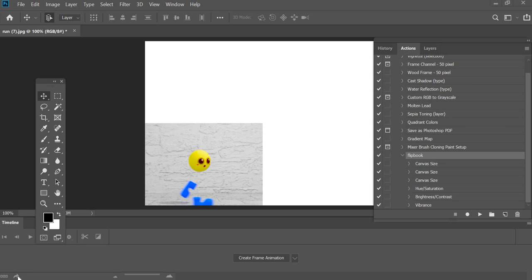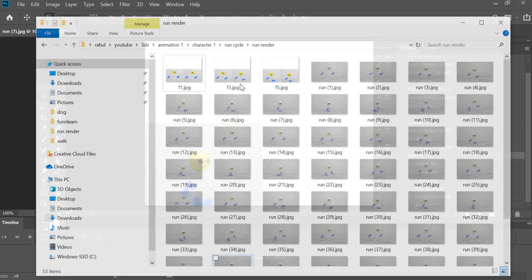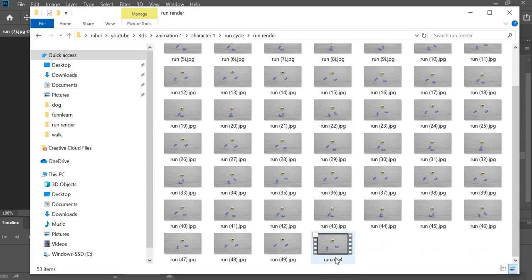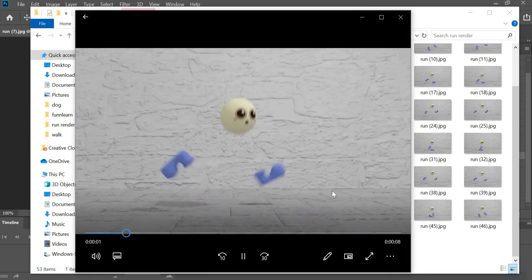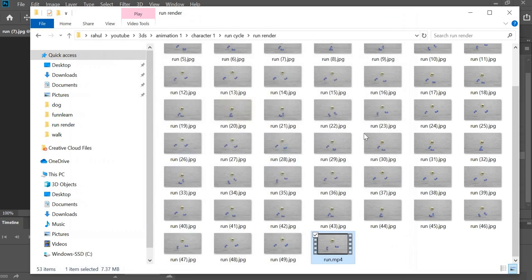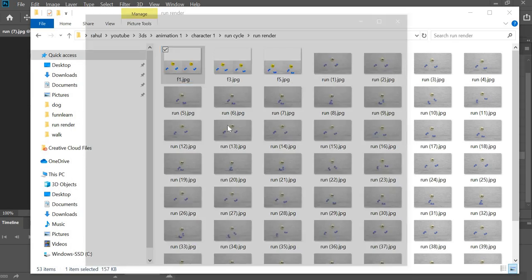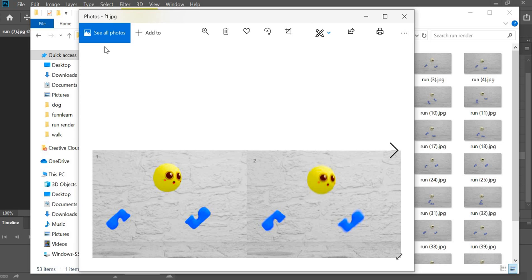Hello everyone. Today I'm going to make a flipbook from my animation, and to make the flipbook I need to print my renderings. So what I did was I created this animation. I'm going to convert this animation into a flipbook. To do that, I want to print a page which has an A4 size paper, which will have two frames and two empty frames on top.